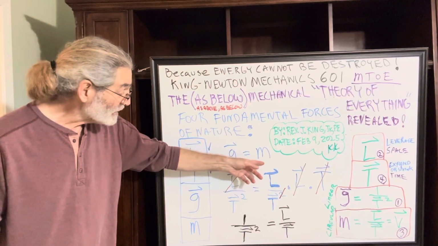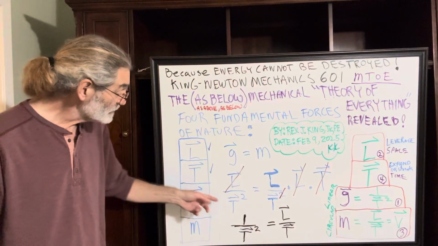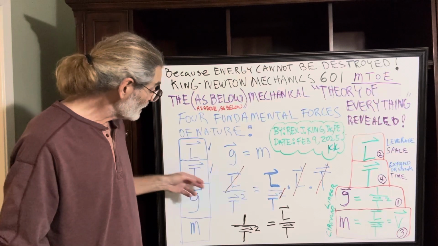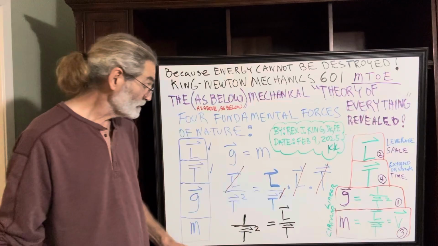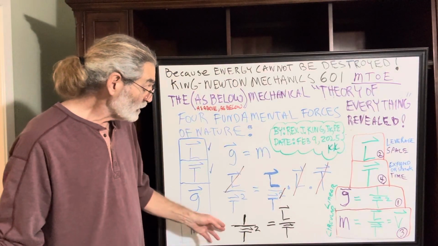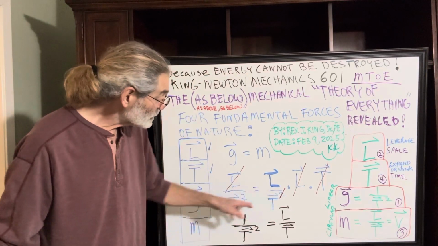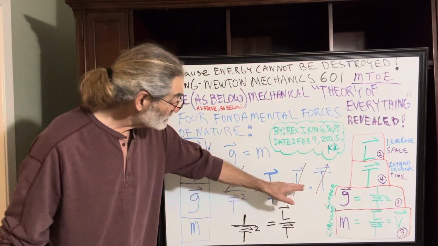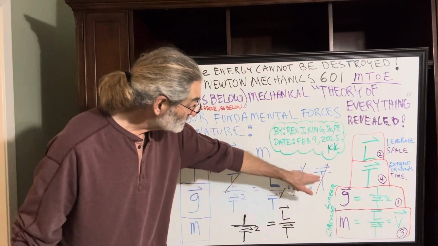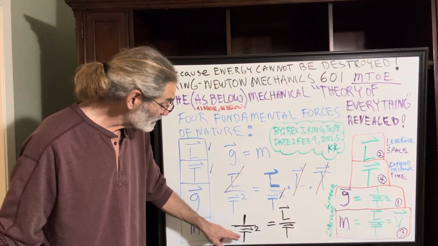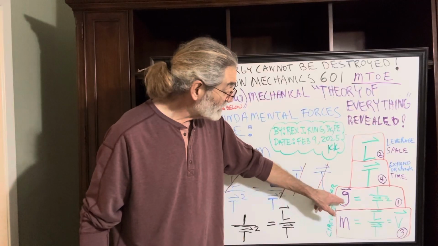So gravity and mass, we set them equal to each other. And gravity is L over T squared, and mass is the same thing, L times T, these two multiplied by each other. Okay? And so when we set them equal to each other, what happens is one of the L's goes out, this T goes out, and that leaves us with these two equations. And this is gravity and this is mass.